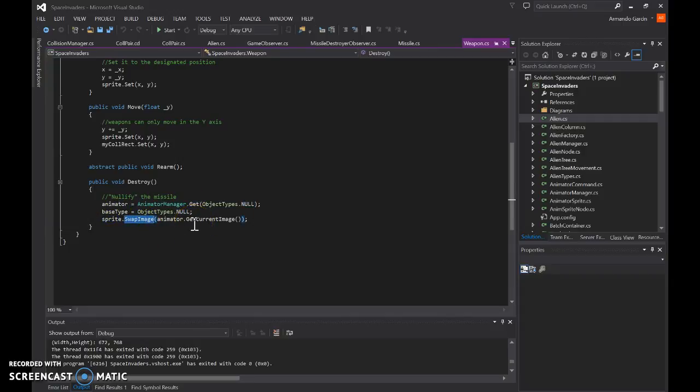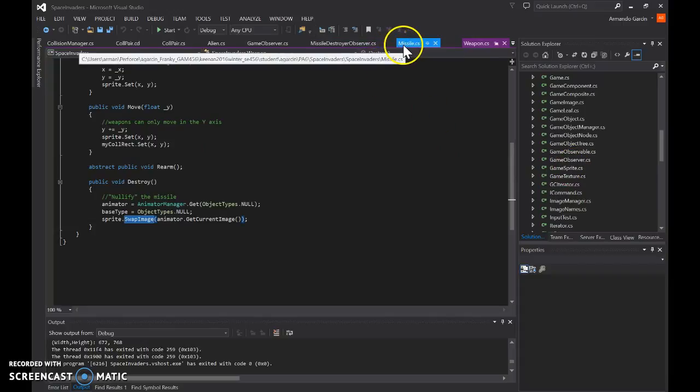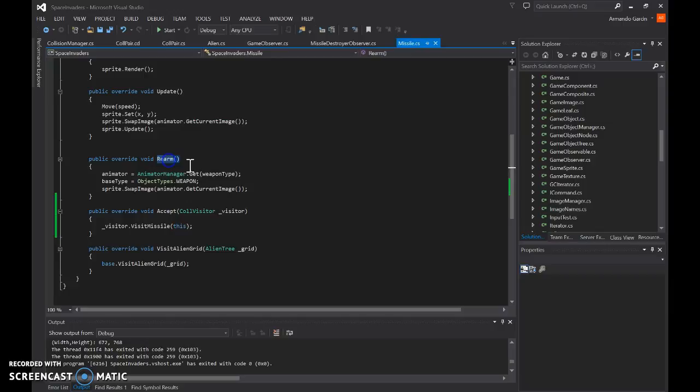That's basically it. Now, I did a small abstract class, it's weapon. I'm going to get to the missile itself. Here's missile. Now, the rearm is called whenever the player taps the spacebar and the missile is in the reserve list from the missile tree. It takes it from reserve to active, and it calls this function, the rearm, which will also be available to the bombs themselves for the aliens.